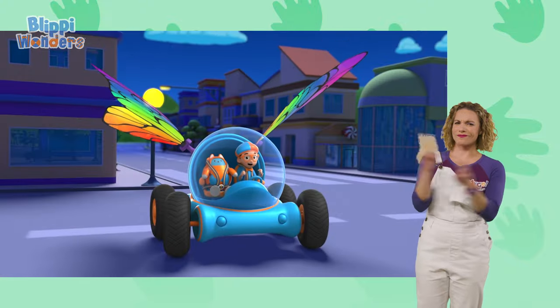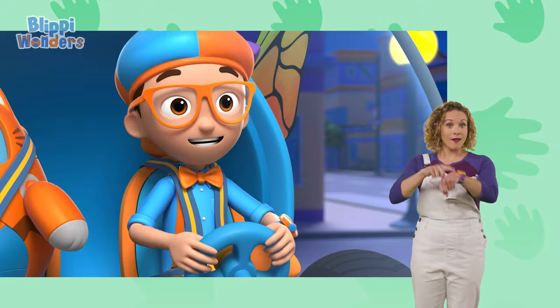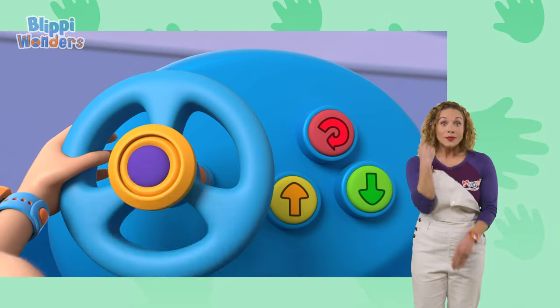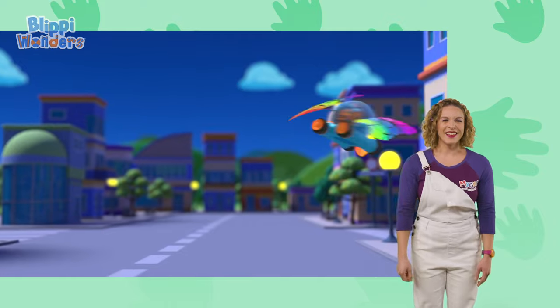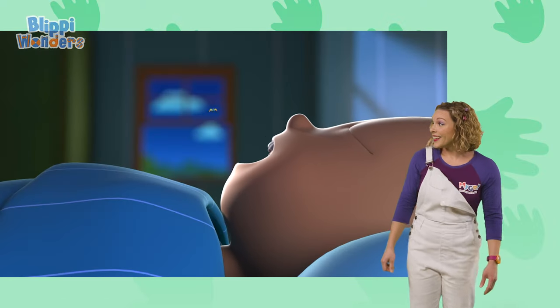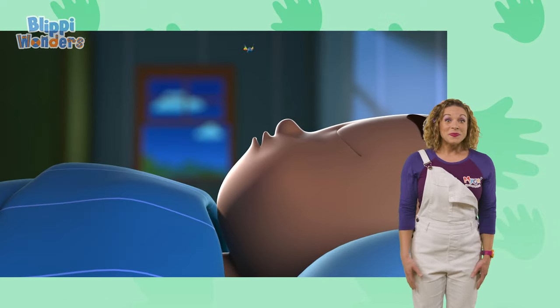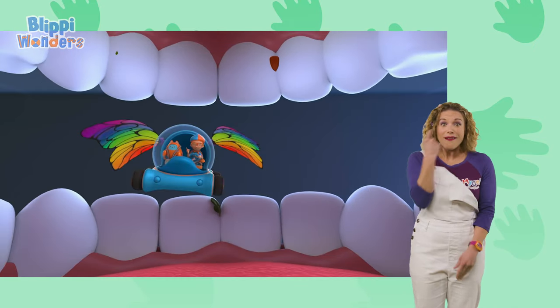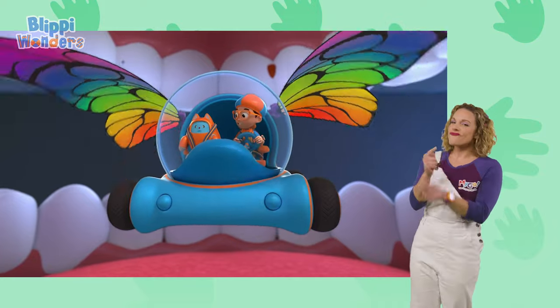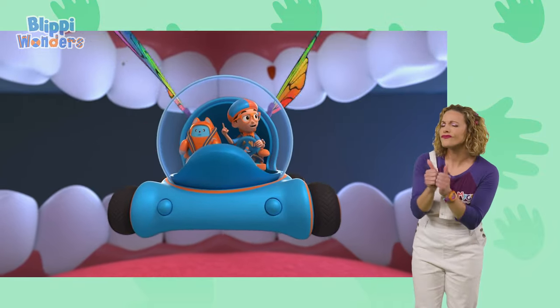The Blippi Mobile is ready for adventure. It's time to shrink down and go into a mouth. Shrinking down! We're inside a mouth. You're right, Tabs. We need a way to clean these teeth.